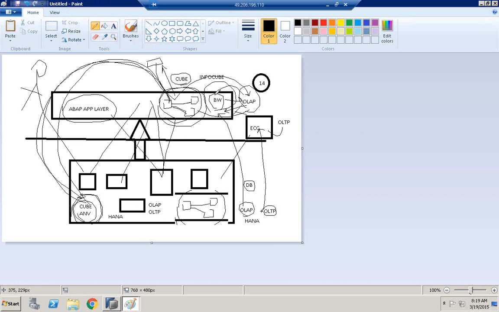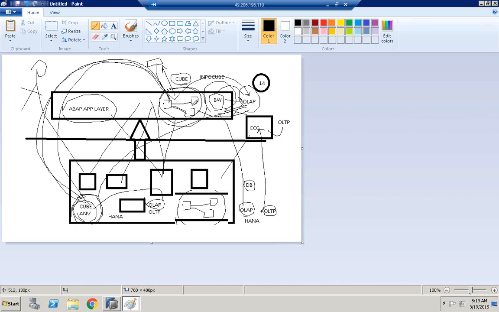InfoCube technically is an analytic view. So which OLAP engine does it use? Does it use the engine in HANA, or the engine on the BW system? When you execute the data model on the BW system, it exploits this engine. When we import this data model into HANA, it exploits the engine inside the database.